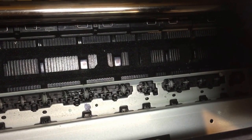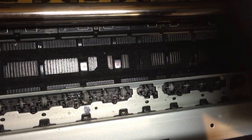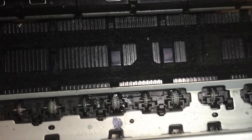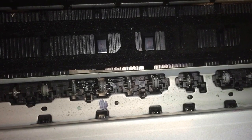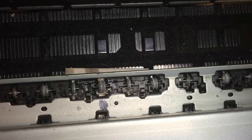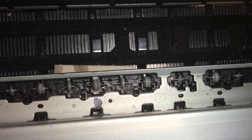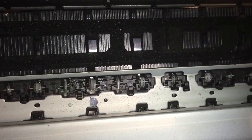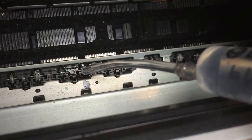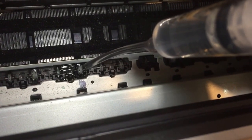Now we push a pretty thick piece of cardboard. You can see the wheel comes up and down. We're pushing this card in and out, in and out, and the wheel is going up and down by a good couple of millimetres. The thickness of the card determines this, so it wants to be a nice thick card. Push that up and down a good few times — at least a dozen times. Then withdraw it and put a second application of Magic Bullet cleaner on either side to be absolutely certain that you've soaked and freed up the spring.